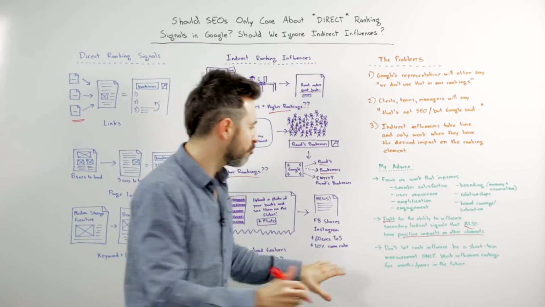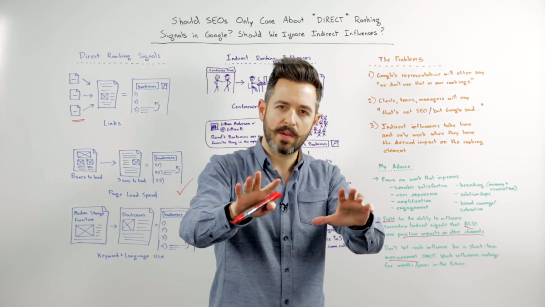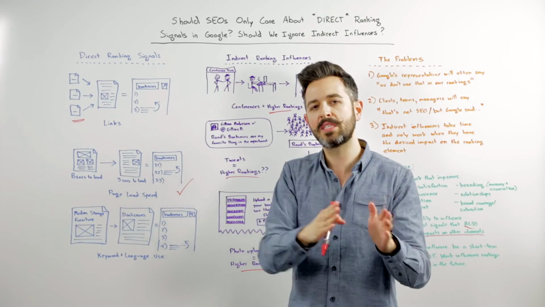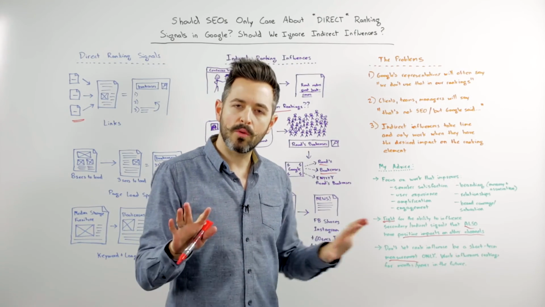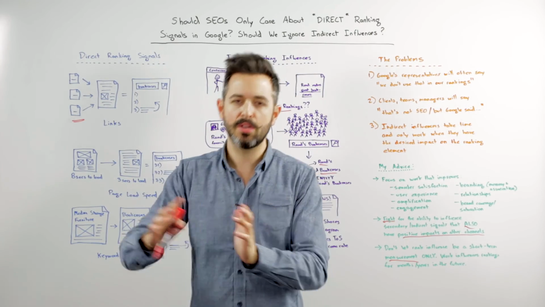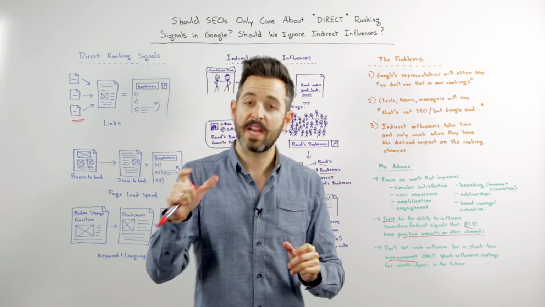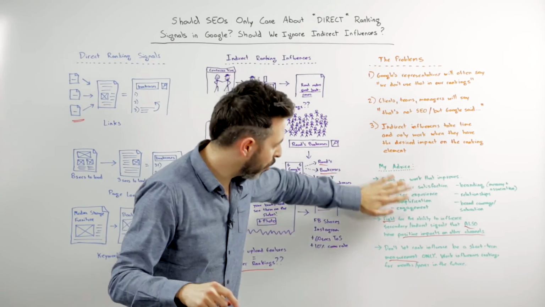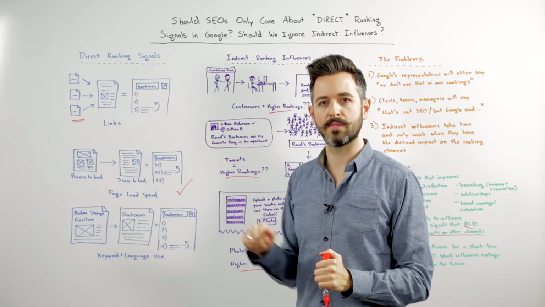And don't let rank influence be a short-term measurement only, right? So I think one of the big problems is that folks look at their rankings and they say, oh, okay, we did this, it moved up the next week, that clearly had an impact. No, look, a lot of the work that we do in SEO has rank impact for months and years to come. And we can't just measure things right away. If it has a positive impact on other signals you care about, on the bottom line, on all of these types of factors, then it's going to influence rankings positively as well.